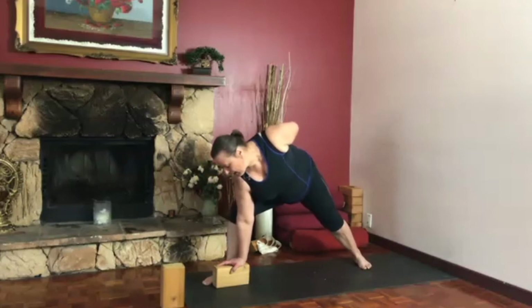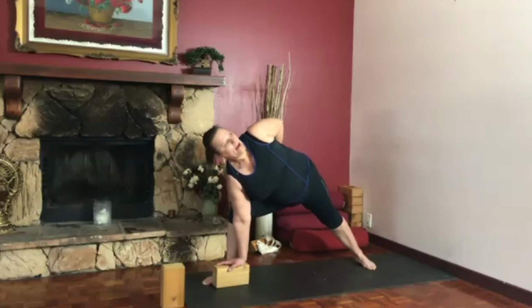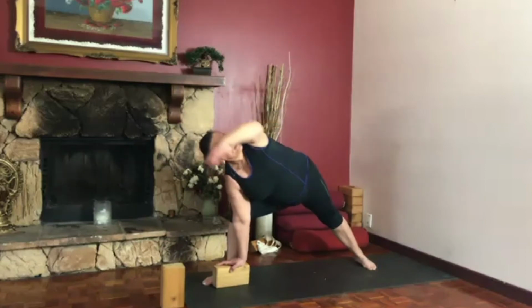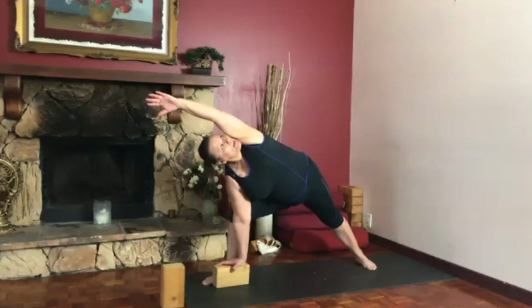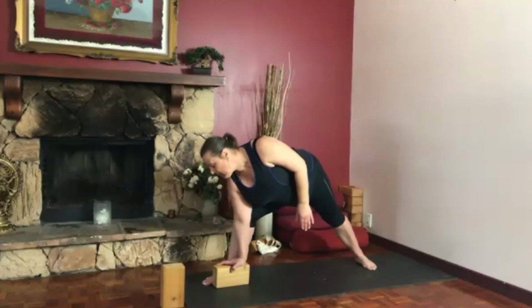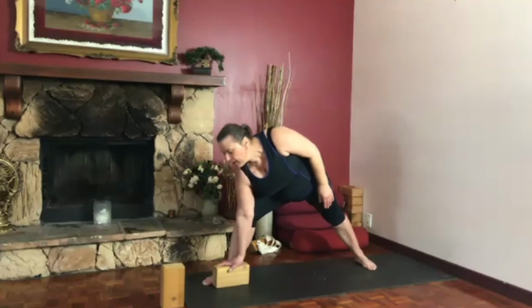Step the back leg back a little bit longer, and you're going to keep the shoulder where it is, and then bring the hand up. Rotate it up and over for extended side angle pose. You can use up to your elbow if it's possible. And then bring yourself down and all the way up. And lift into Warrior Two. Full inhale here, exhale, reverse warrior.